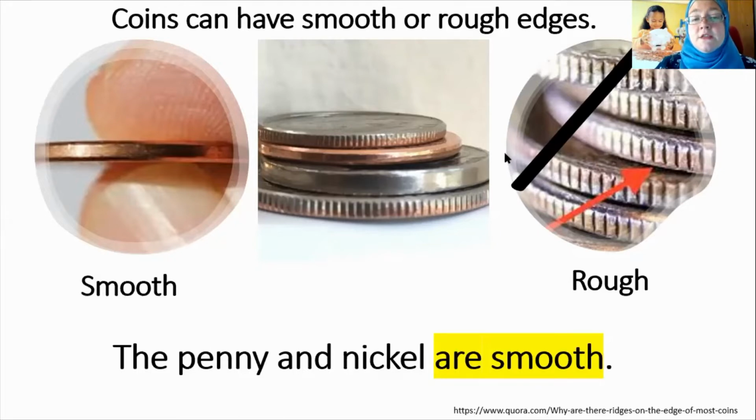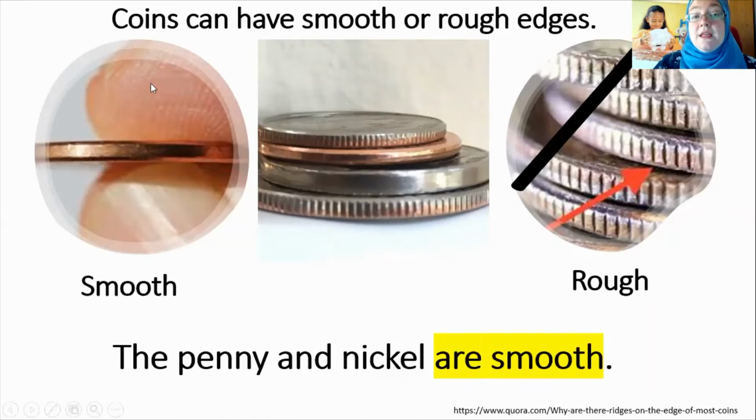But all of these little ridges at the bottom are rough. So when you put your finger up against it, it doesn't feel nice. It's kind of hard. And it also makes this funny noise when you run your fingernail across it. But the next one, it's a little bit fat and it's smooth. That one is the nickel. Smooth. It kind of feels like glass because it's smooth.